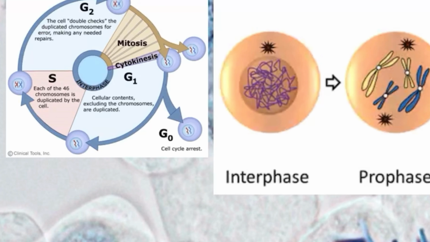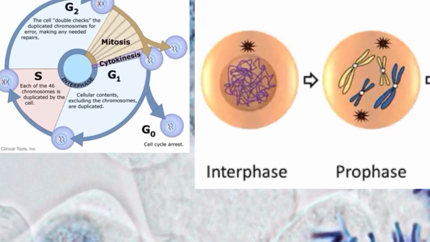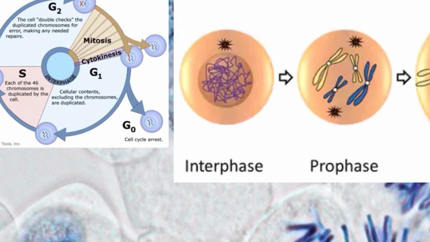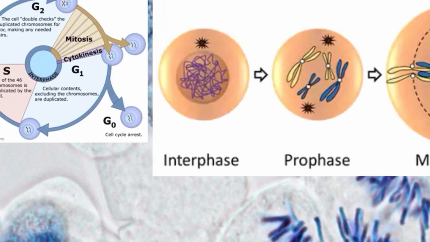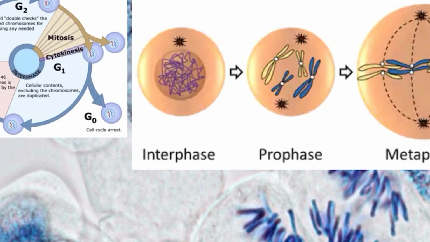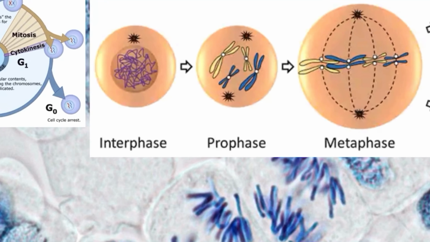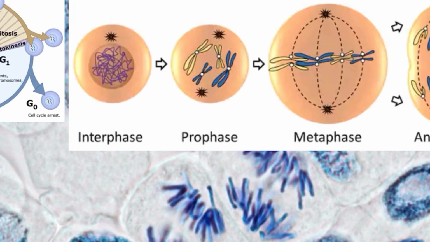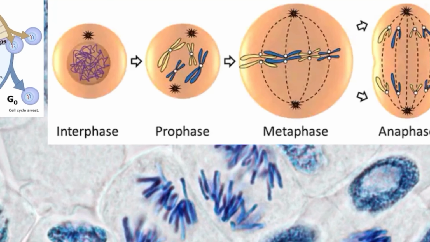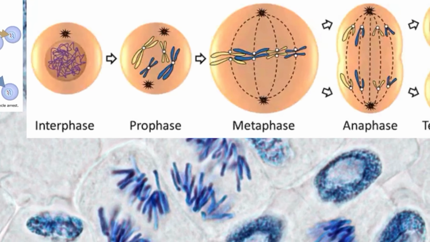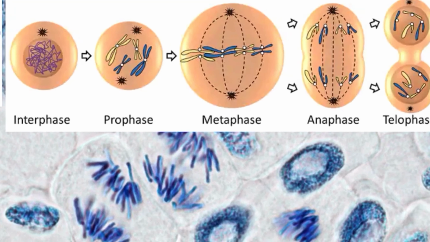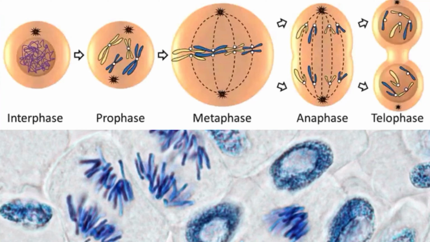Mitosis is made up of several different stages, and I'm going to focus on 5 stages. There are other ways to divvy these stages up and include more stages, but to me, these 5 stages are a great foundation to begin your understanding of mitosis. And if you want to look further into it, this is a great start. So those 5 stages are interphase, prophase, metaphase, anaphase, and telophase.